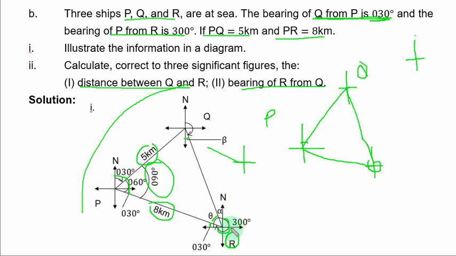Then bearing of R from Q. This is R. Now you go to Q and get the bearing. And bearing here, we always use 3-digit bearing. So the bearing of R from Q is from the north to that line that joins Q and R together. Now we know that the whole of this line is 180, but we are interested from the north to this part. That means we need to get this part. If you get this small angle, subtract it from 180, you get the bearing of R from Q.